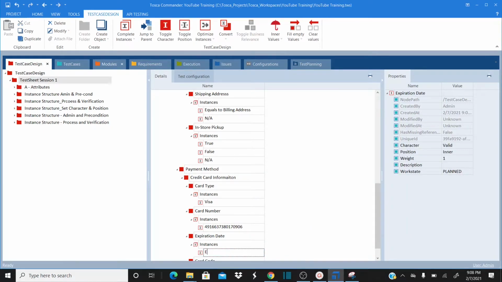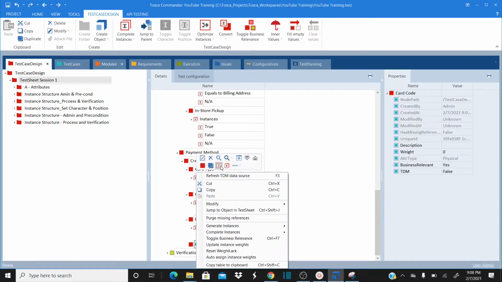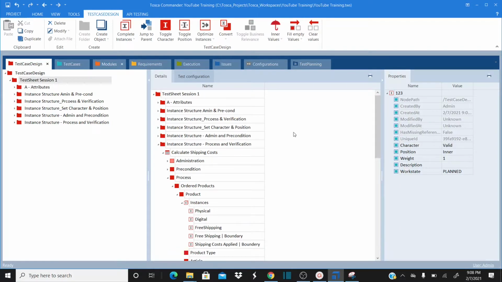And then I would like to define the expiration date instance. Instance is expires in 2 years. Okay, and then what is my card code? So my card code is, add an instance 123. Okay, so that means we have completed creating all the instances for administrative related attributes.